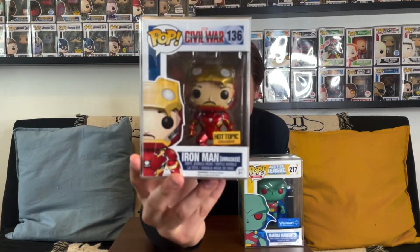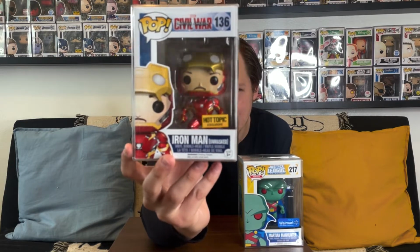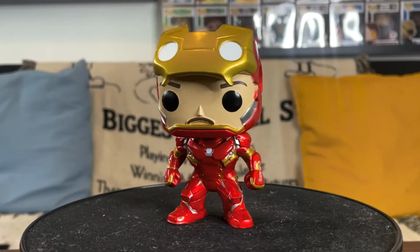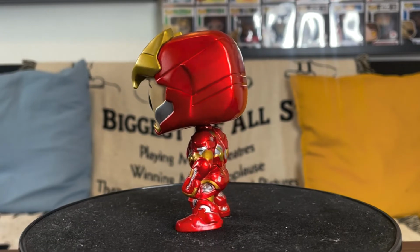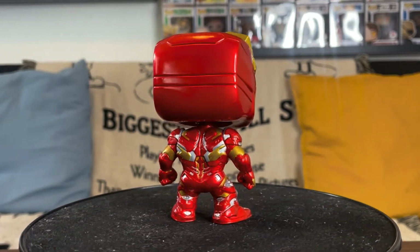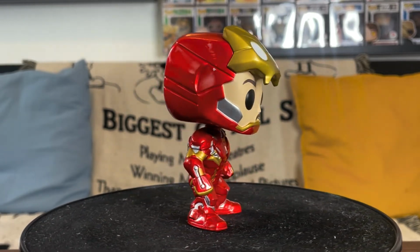So this one wasn't too bad. I think it was like 16, 18 bucks, something like that. So nothing too terrible. But this one is the metallic version as well. So you see the suit is metallic. That is really sick. So the details on this with the helmet lifted up, I really like how the helmet looks with the gold plate that's lifted up. And then you see the face of Tony Stark there, signature mustache and everything.